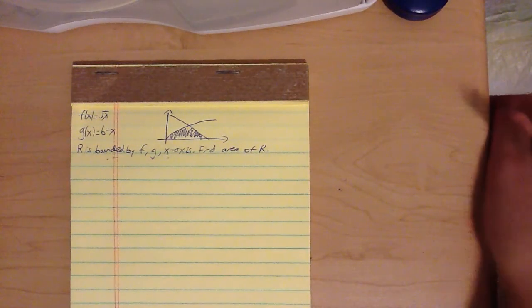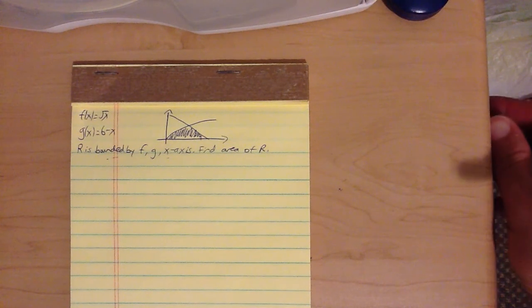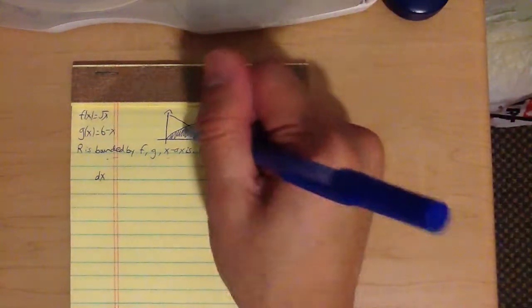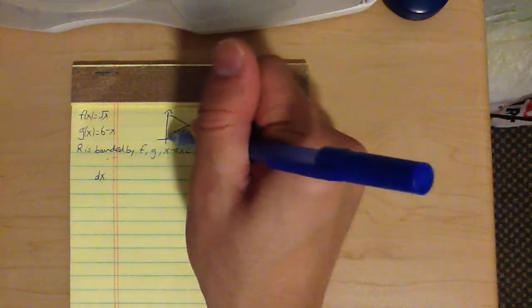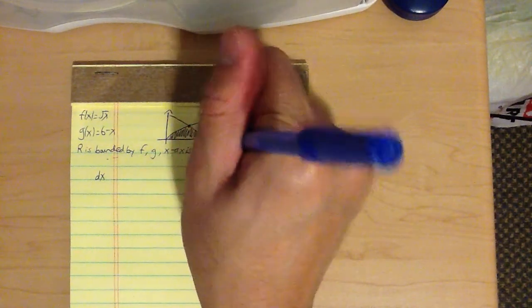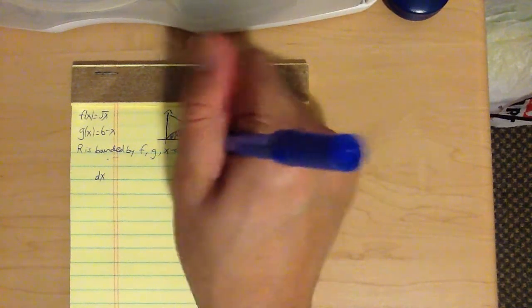When we're looking at this region, do we want to integrate with respect to x or y? This one doesn't matter too much to find the area, but if you do it with respect to x, we need to split up into two integrals because the upper curve changes. The upper curve up to this point right here is the square root function, and the lower curve is the x-axis. Afterward the upper curve is the straight line, and the lower curve is the x-axis. So that's why we need two integrals.